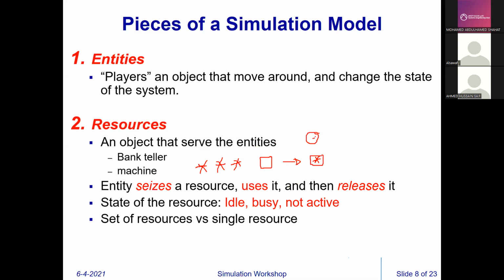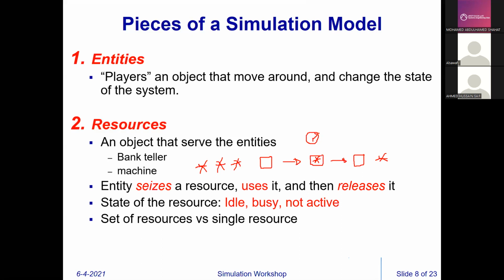Okay, so we have some time here between this entity and this server. This is called use, or we call it delay. They spend some time together, which is the service time. After that, once the entity finishes, the entity will continue its path, and the server will become free to serve any new entity. So this is what we mean by entity seize.